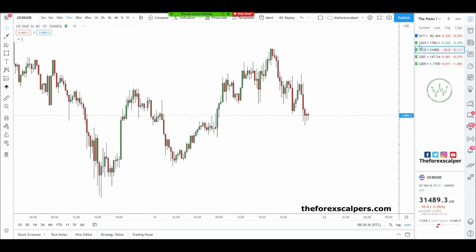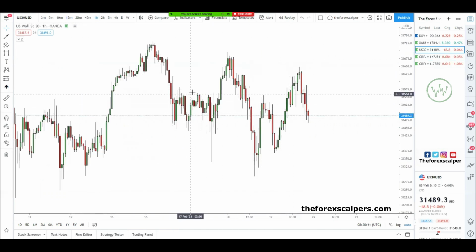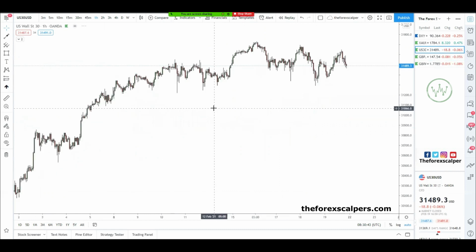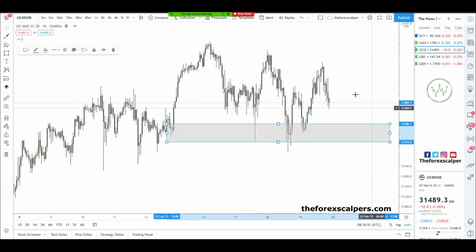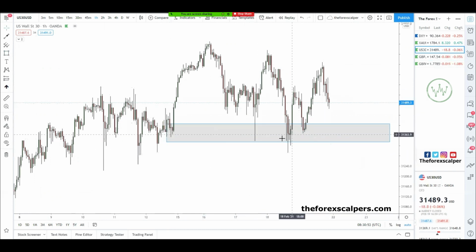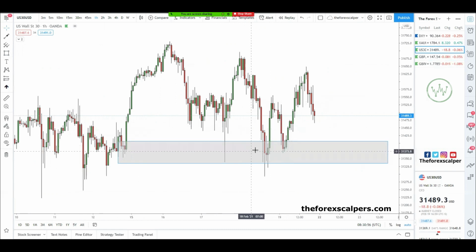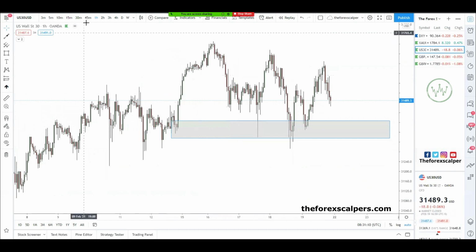Okay. On USD30 also, I want to give you an example. USD30 is a nice asset to trade as well. Definitely respecting our supply and demand areas really, really nice. As you can see right here, we have a nice level of demand, pretty powerful. Tested this already 1, 2, 3 times. So you can count the number of opportunities you have in these market conditions. Okay. So this is overall a little rangy asset to trade, but it's great anyway.